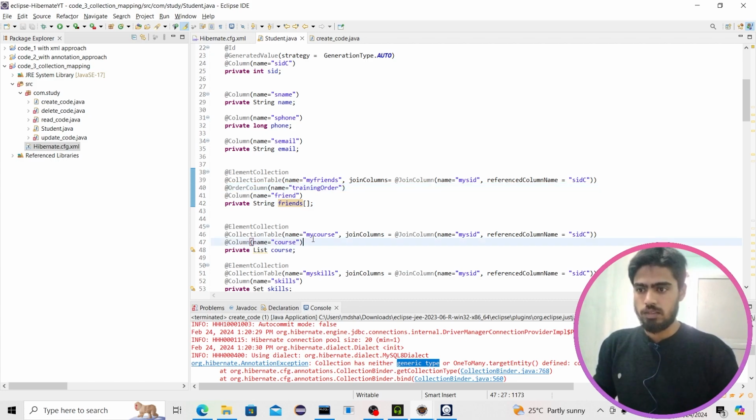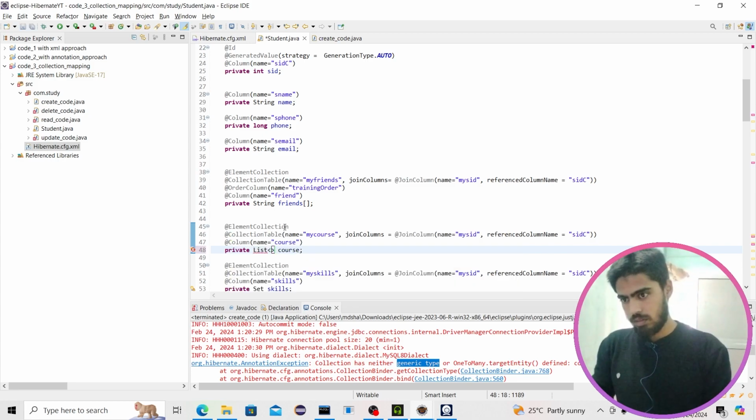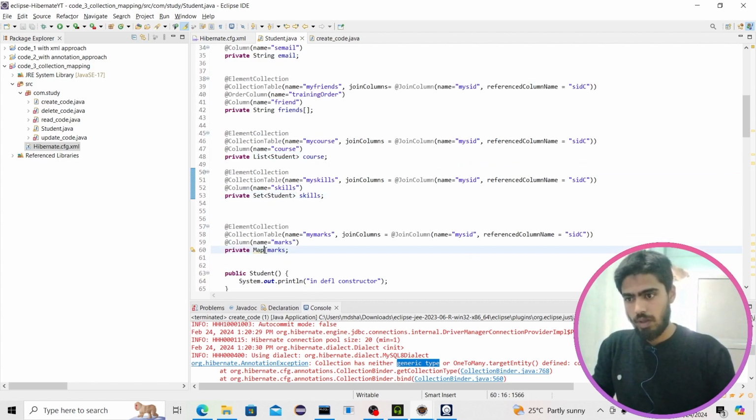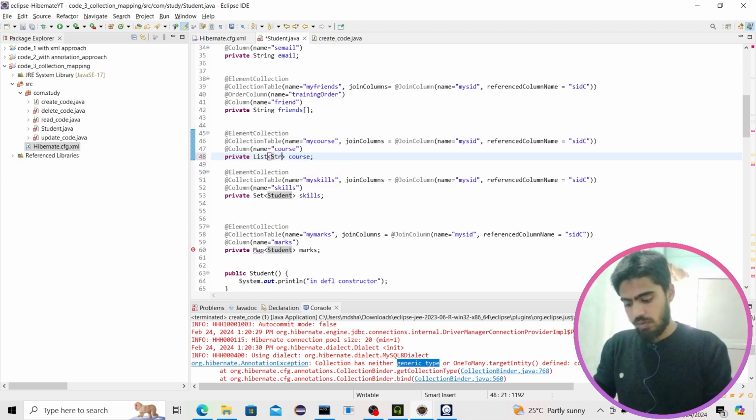And another one is you have to provide generic types. List is going to be of type student. Set is going to be of type student. Map is also going to be of type student. Course is going to be of type string.